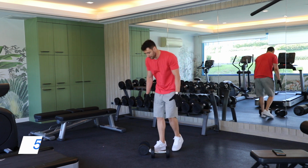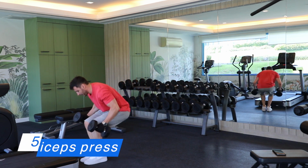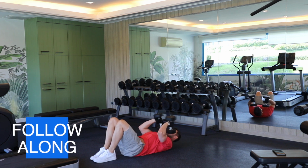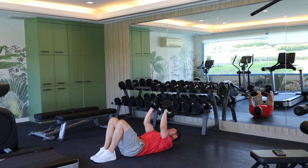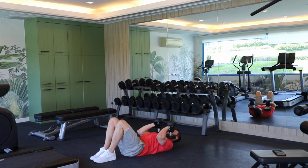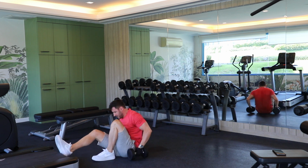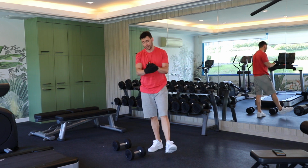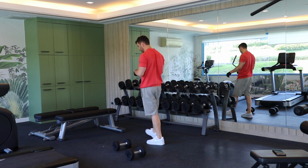Next exercise, tricep presses. Once again, bend on the floor. One, two, three, four, five, six, seven, eight, nine, 10. Awesome. Perfect. See, you don't even need a bench. You don't need a bench. That's it. That felt good.